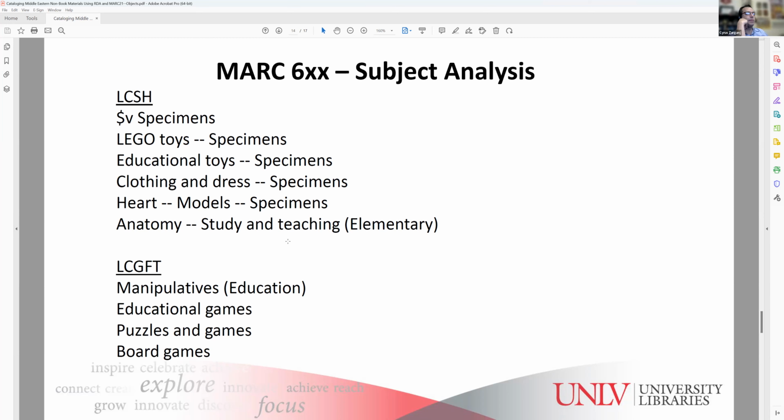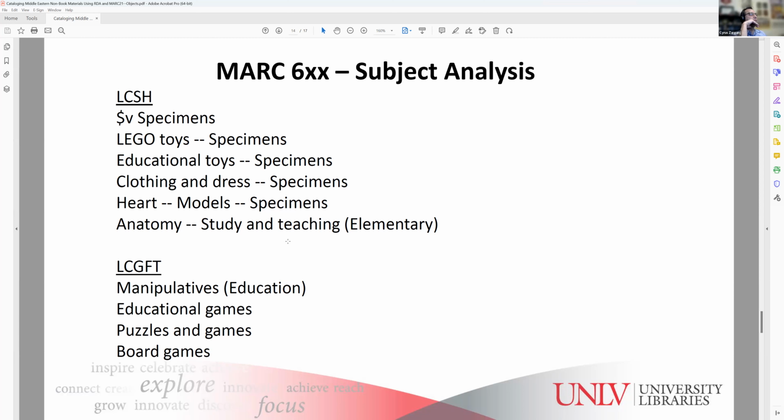So best practices came up with a solution by adding free-floating subdivisions to the subject heading. So that doesn't make the record wrong now. Even though it is a Lego toy, when you add the specimens to the subject heading, it explains what it is instead of what it is about.